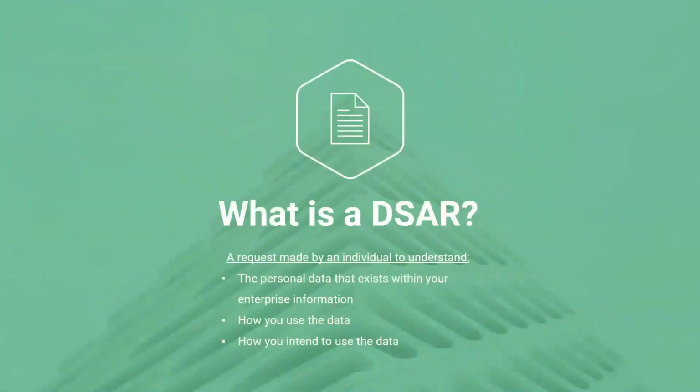Okay, so to lay the foundation, let's make sure we're all on the same page of what a DSAR is. It is a request made by an individual, a consumer, to query a company and say, what personal data do you have of mine within your organization? How do you use that data? And then how do you intend to use that data? So all three of these things are viable questions from the requester that you must provide information about.